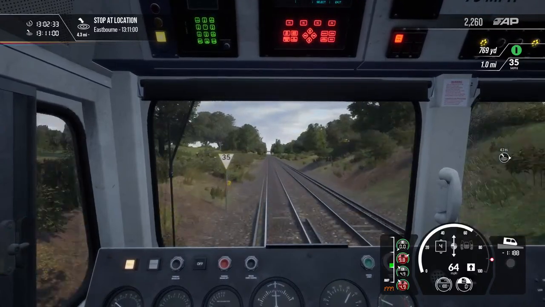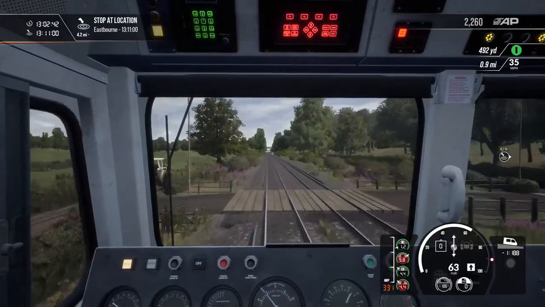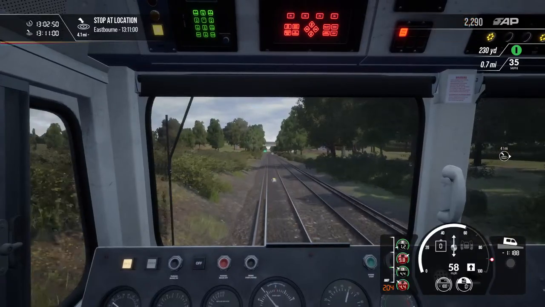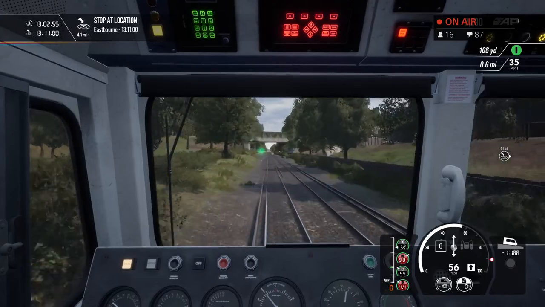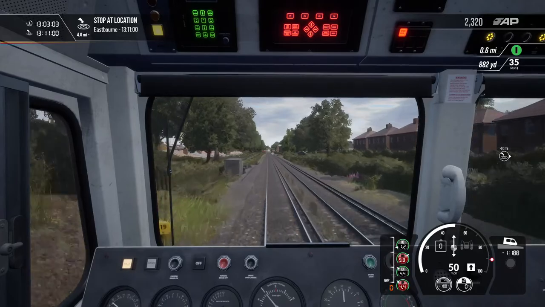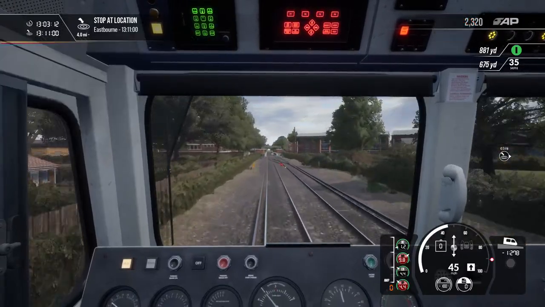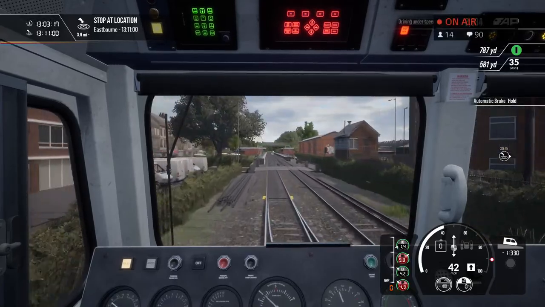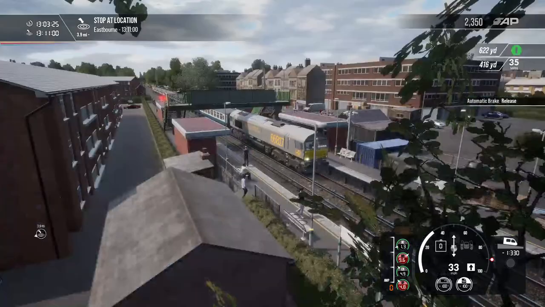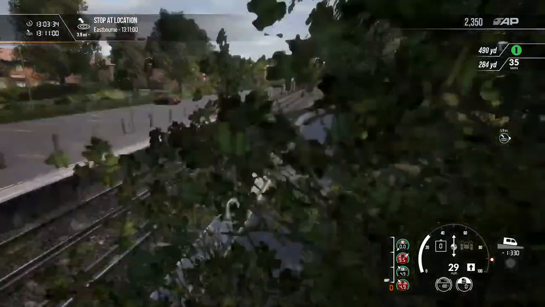That's the notification for the 35 mile an hour limit. Better start slowing down. I still have to get used to this braking system. Oh, nice. You always race it towards the end of the platform and get a good shot.